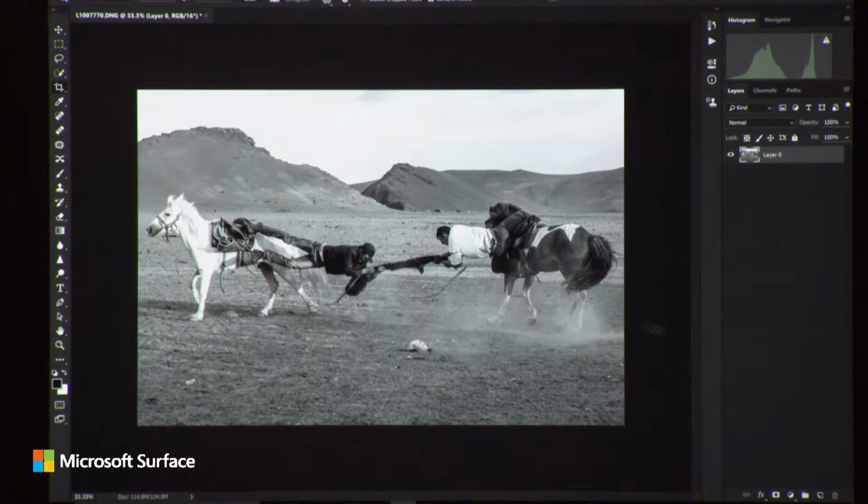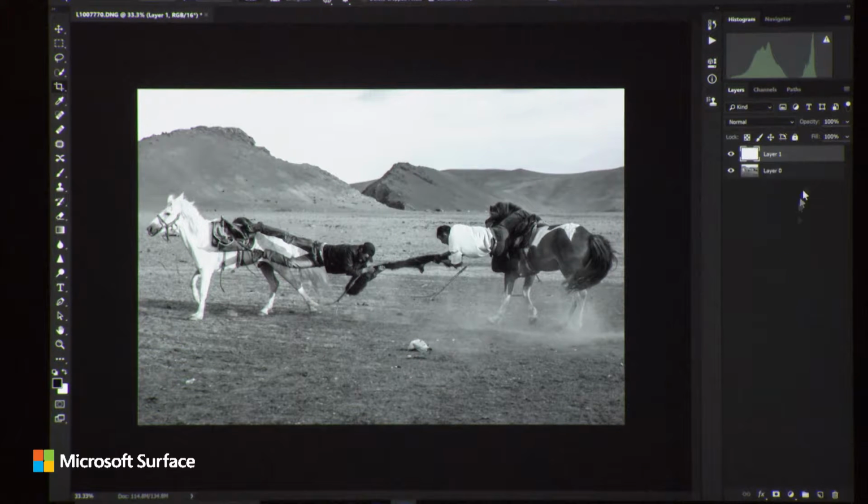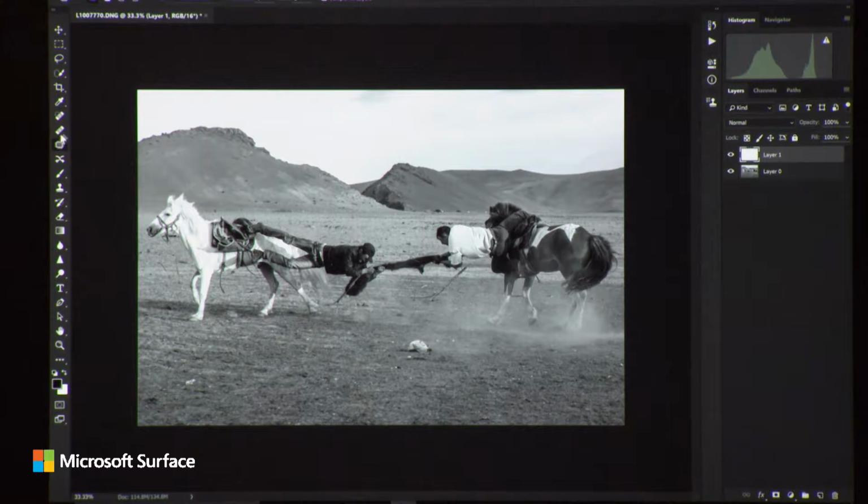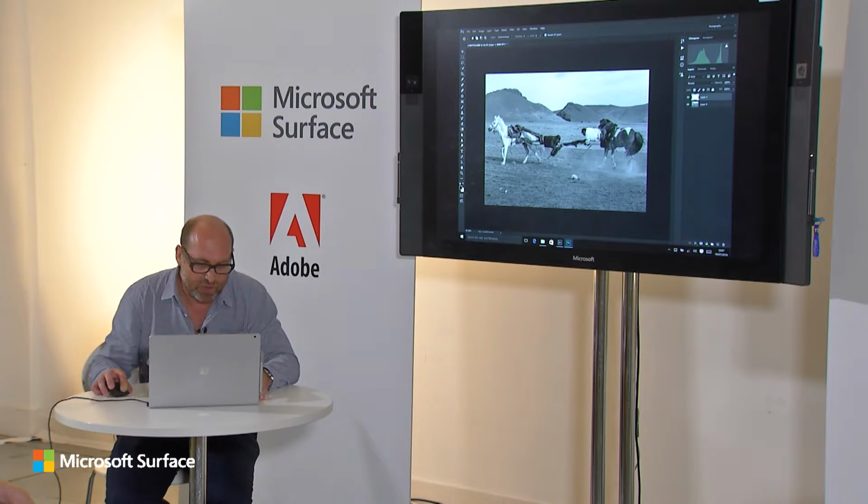Okay? So the thing you might want to do next when you're working in Photoshop is fix a few blemishes. I'm just going to make a new layer, and this layer is going to be a magic layer to kind of store this information for me. So I'm going to use the patch tool in a mode called Content Aware, and this will allow me to go and select areas of the image that I want to replace.